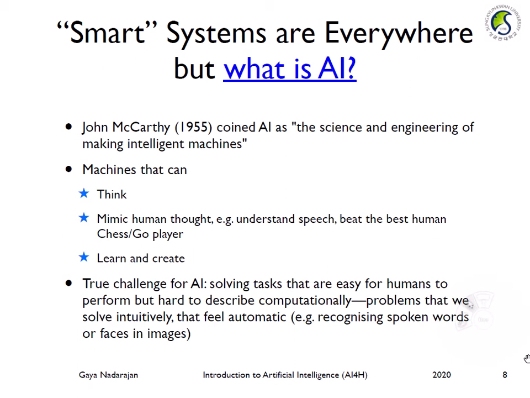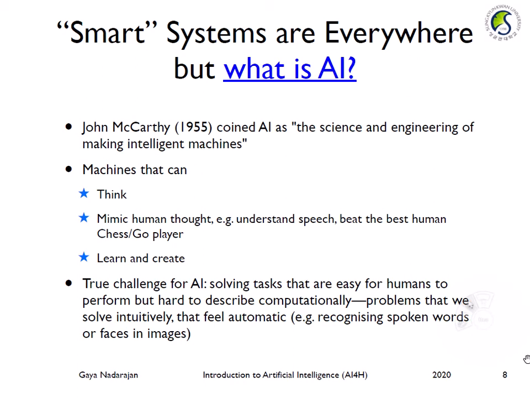So John McCarthy, a fellow from Stanford, coined AI as the science and engineering of making intelligent machines, okay? Now, we see the word intelligent. So it's the science and engineering of making a smart machine, because machines, if you think about it, are just silly, right? It just does what you tell it to do. If it's a calculator, all you do is put in one number, put in another number, and put an operator, and it's going to do what I tell it to do, right? It's not going to do anything more by itself. It's just a basic machine.